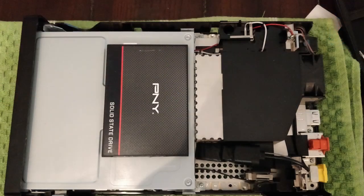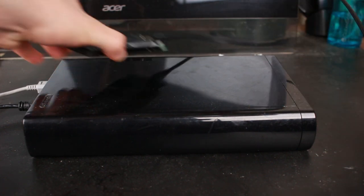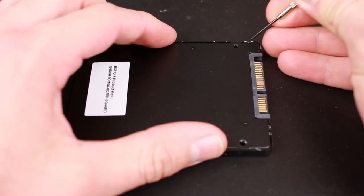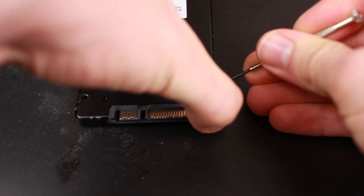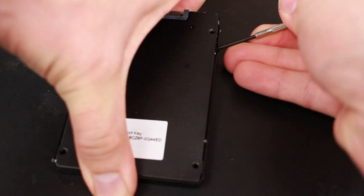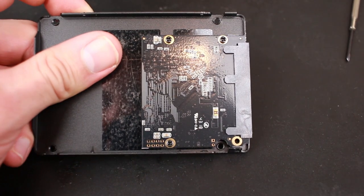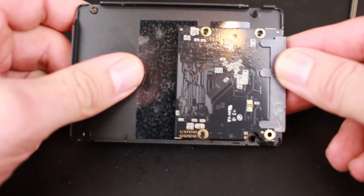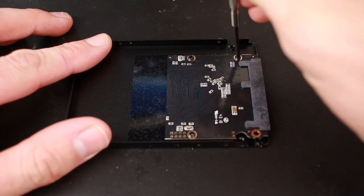A two-and-a-half-inch form factor solid-state drive is not going to easily fit into a Wii U console, so it's time to remove the actual board from the casing. I'm going to pry it open using a precision flathead screwdriver — it's a cheap solid-state drive, so I'm not worried about breaking it. My recommendation is to start on one edge and work your way around the casing slowly. Once one of the edges is up, you should be able to remove the metal casing and expose the board. Where the heck is the rest of my drive? Manufacturing these days is so efficient that 400 gigabytes can fit on a form factor as small as a micro SD card — companies save money by producing smaller boards, but maintain the two-and-a-half-inch form factor.